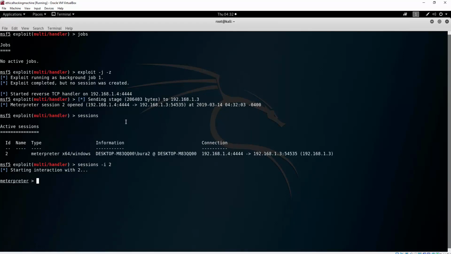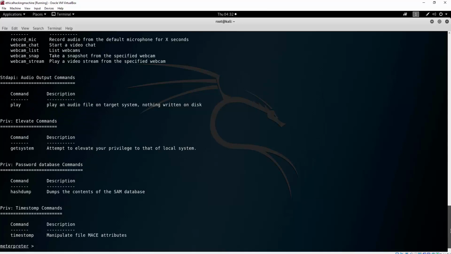Now, there are a few commands that we can use in order to interact with the system itself. For example, this command is very useful if you're attacking a lower or an older Windows system. What this does, as it says right here, is attempt to elevate your privileges to that of local system. System privileges on Windows are the same as root privileges on Linux. What that means is that once you get the system privileges, you can say that you fully exploited the machine. As a user, your commands and your usage of all the other programs is limited. So in order to do that, you just type here getsystem.